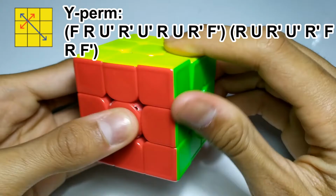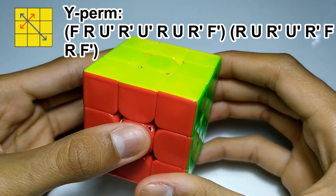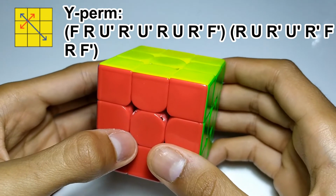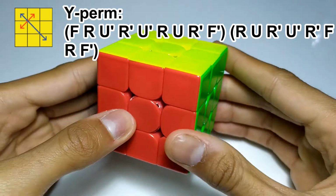That's the awkward F prime again. If you look carefully, you can actually see that T-perm is made of the same 2 OLL algorithms, just the other way around with moves cancelled out.